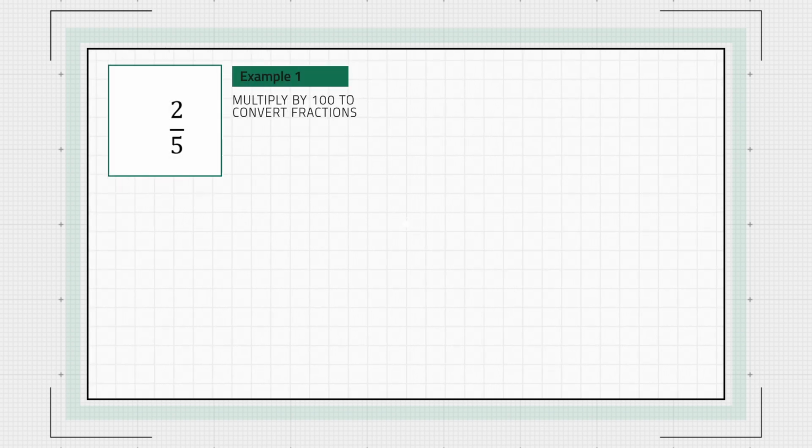Okay, sometimes fractions can be more difficult to convert into a percentage, but it's okay because we can use what we know about fractions to help us. So, if we look at our first example, we've got 2 over 5, and we want to convert this to a percentage, right? Now, how do we do that? Well, let's try multiplying it by 100, and 100 is just another fraction. So essentially what I'm doing is fraction multiplication. Then I'm going to use cancelling to help us out and simplify this down so it's way easier.